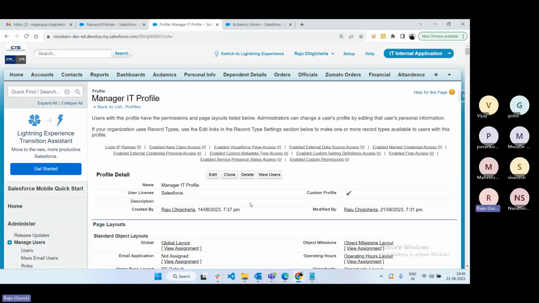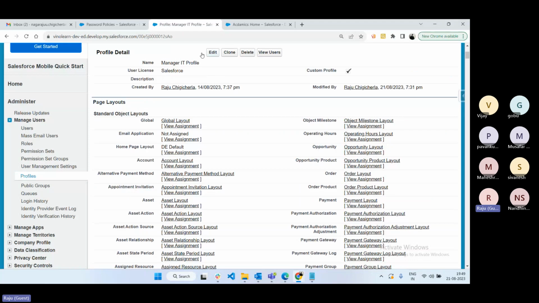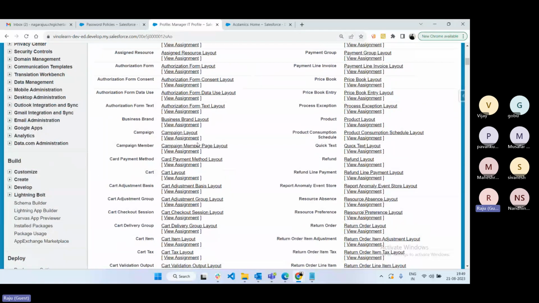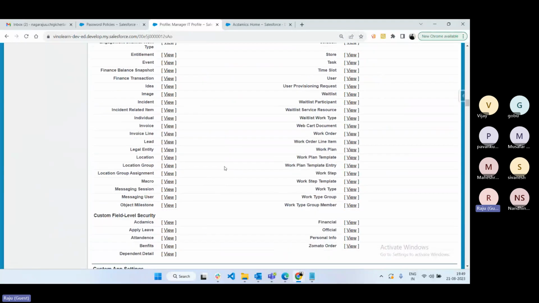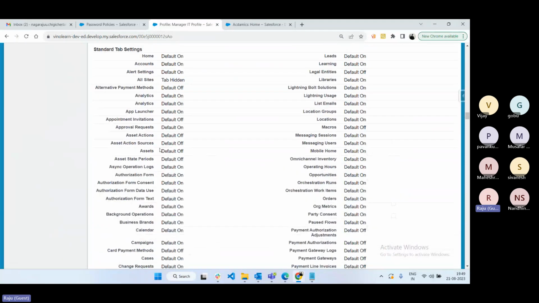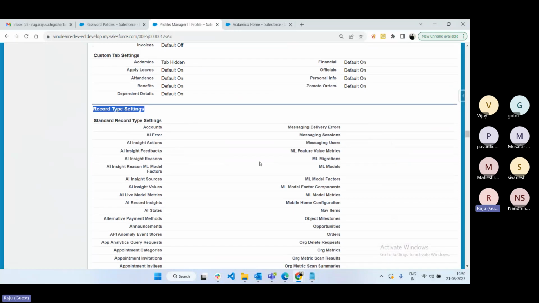In the profile, a few of the permissions we can enable or disable in edit mode, and a few of the permissions we can enable or disable in detail mode. Detail mode means without clicking on edit, in view mode itself, we can enable or disable a few of the permissions. The permissions we can enable are page layout related permissions, field level security, and record level permissions. So below that is record type settings. Okay, let's see now one by one.